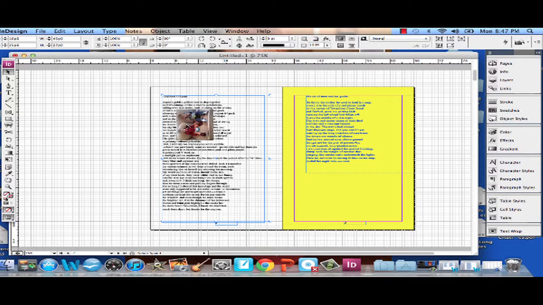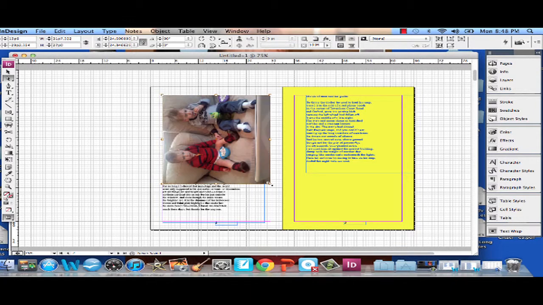Okay. Now I click on, I've got my text box. I want to make it bigger, so I'm going to click on my white arrow. I first need to click on the picture, make sure I've got those brown lines, and then I'm going to put it up in the corner. Go down here, hold down Shift, and make it bigger. So that, without changing the proportions, is about the size of the picture.